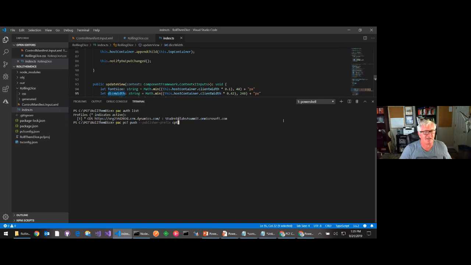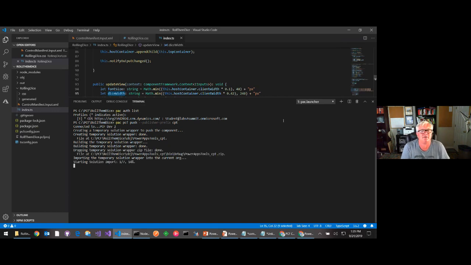And the idea is, let's not take time to build a full solution package, but let's create a quick solution package for my project in this one component. And so we'll go ahead and push. And what's going to happen is it's going to build a solution package on the fly, and it's going to automatically push it into the solution management layer inside of my target environment. Okay, so you can see that it's now building the solution up to 14%. We'll let this go on.